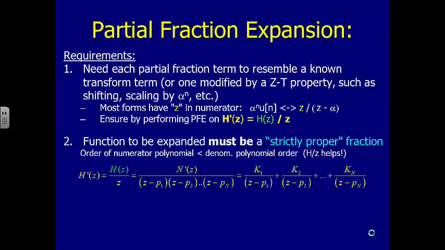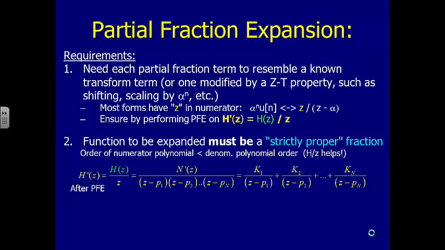Oh, and by the way, I can't even get started unless the thing I want to partial fraction expand is a strictly proper rational function. If you remember that terminology, that means the z power in the numerator has got to be less than the z power in the denominator. The order of the numerator must be less than the order of the denominator. Less than, not equal to. Now, this dividing by z actually helps me. It brings the denominator up another power of z, or takes the numerator down by a power. But that means that H of z, the thing I wanted originally, has got to start off as at least a proper rational function, so when I take the z away, I get a strictly proper one. Remember, proper means they can be the same order. Strictly proper says the top's got to be less than the bottom. So if I start off with an H of z that's not proper, I'm stuck. Well, I have to do some long division first. Okay?